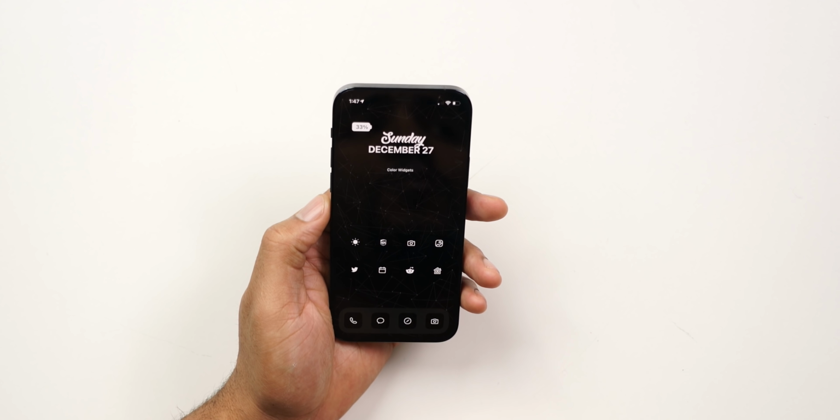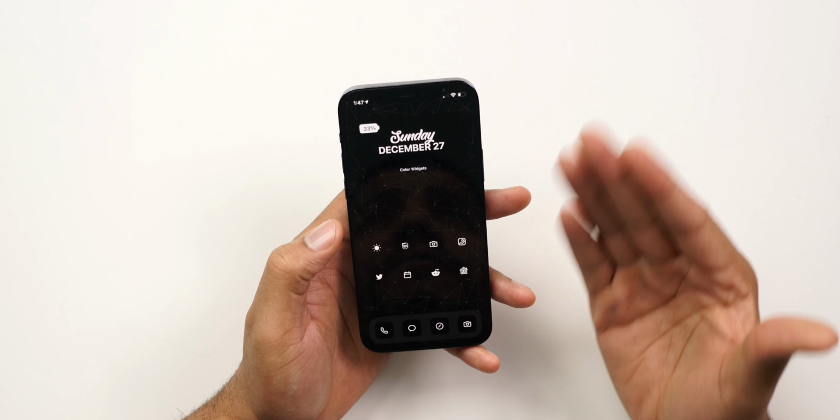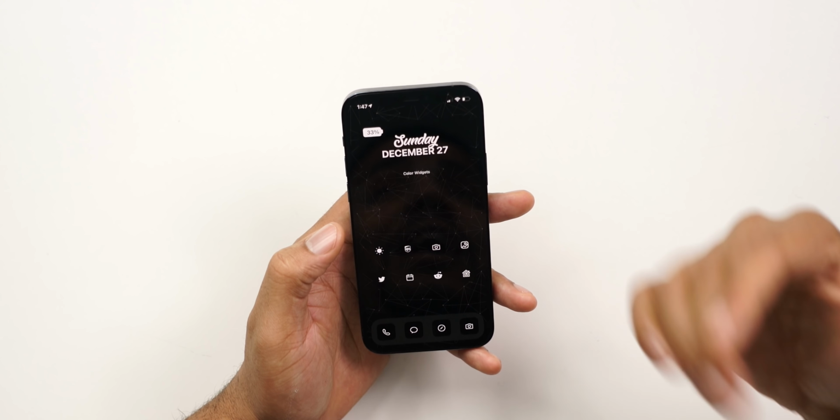I do have a color widget up top. And then I also have these little icons here at the bottom, which is from an icon pack that I bought. Now to get custom icons, you'd have to run through a script to do that. I'll link a tutorial below on how to do that.